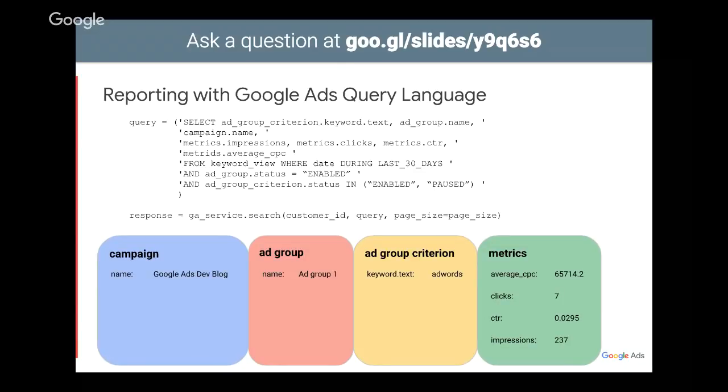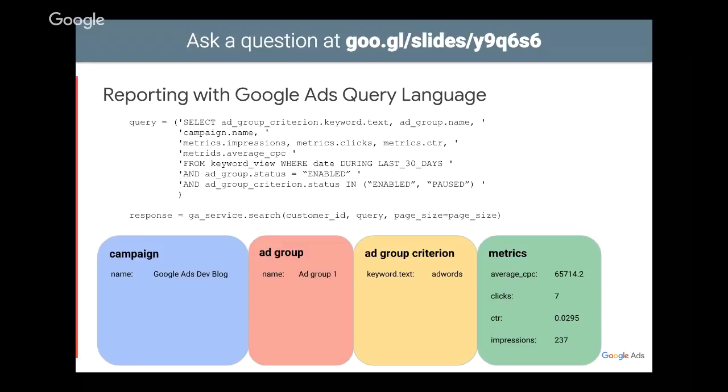So this is showing a Python snippet. A couple other slides are going to show a couple different languages, just so you get an idea that you can use this from very different languages, but what you're doing looks the same. But here's what it looks like to send that query in Python using the Google Ads query language. So it looks a lot like SQL, right?